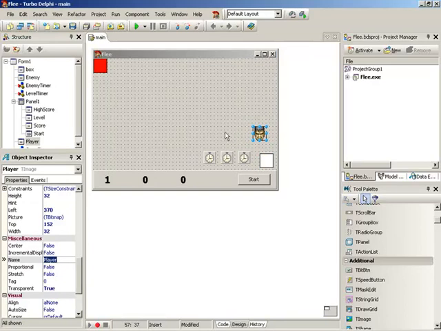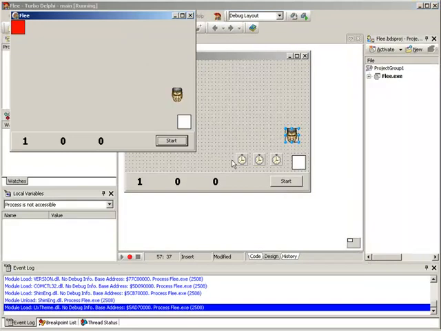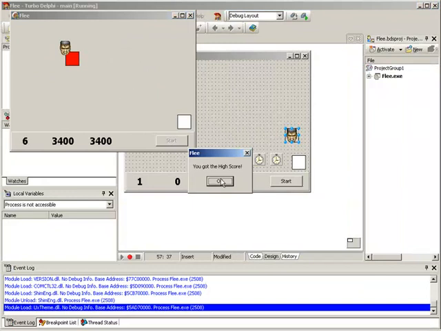Now, when you hit play, watch what happens. And start. So he's moving, but look at that. We've got that blocky movement back. What's going on? Well, if you guys remember earlier, we disabled our shape so that the on-mouse move was not recognized by the shape itself. It was just always handled by the form.